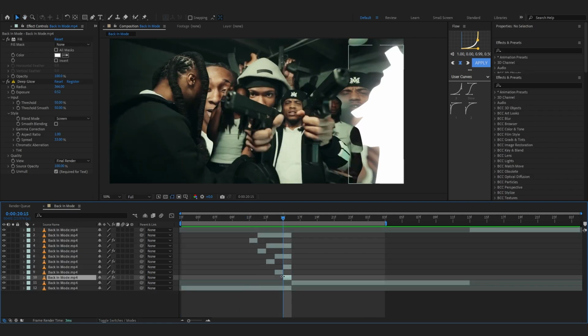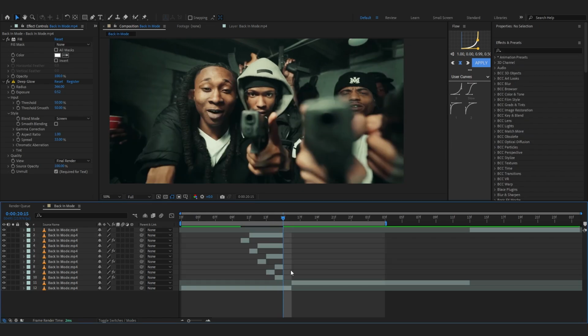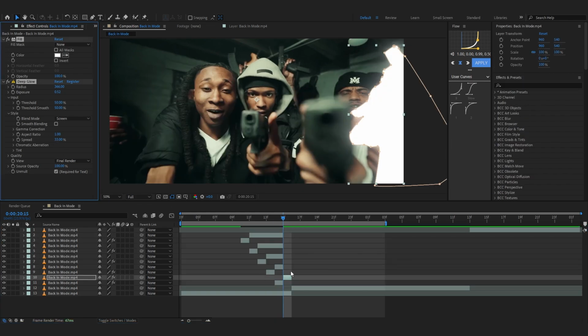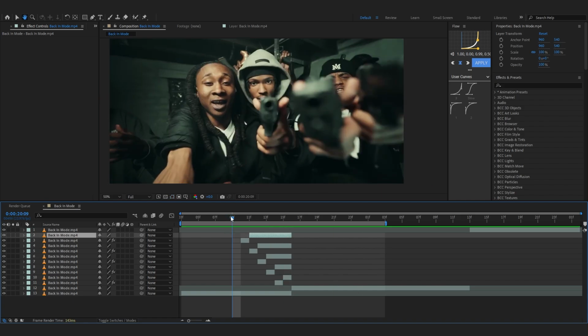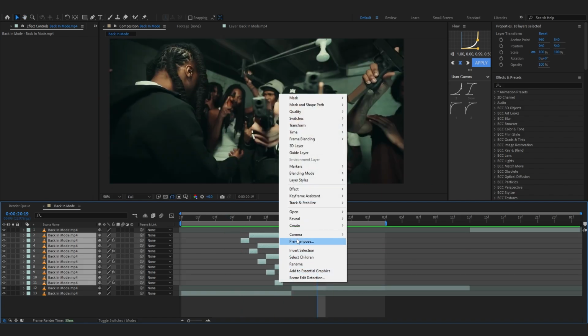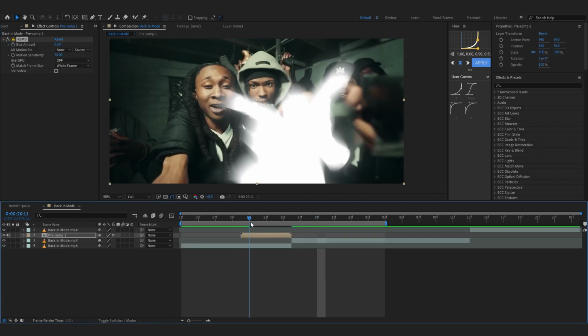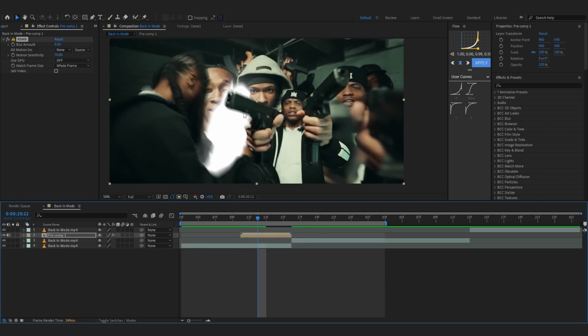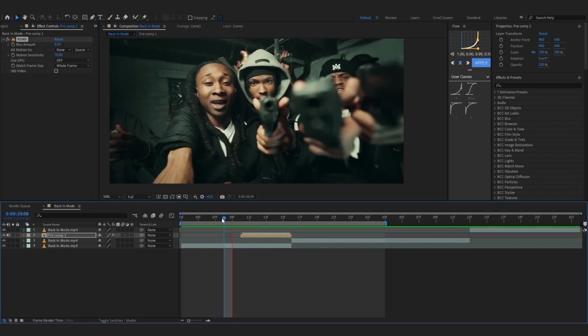I'm gonna guess it's a bit too fast, so let's just extend 1 frame at the end like that and remove the effect from it because it's just too fast in my case. So like that, that looks really cool. Also, if you want, you can pre-comp all of these and add an RSMB to it. What RSMB will do is add motion blur, which looks really cool and really smooth as well.